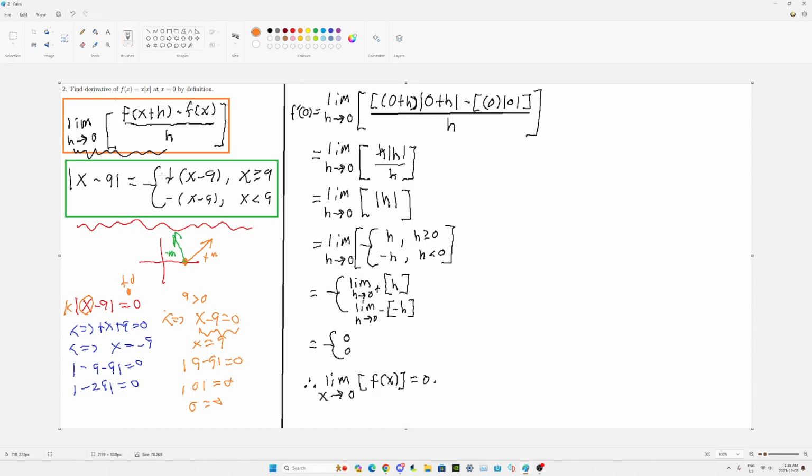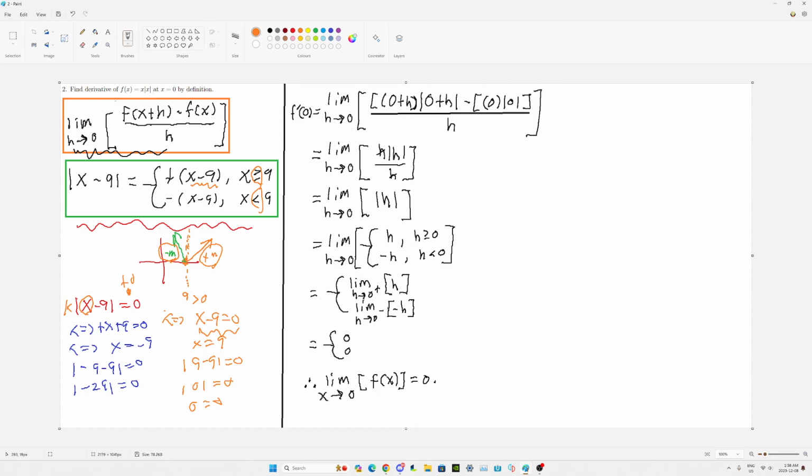Absolute value x minus a is equal to the set of the positive case and the negative case, right? Because look, we have positive slope here, negative slope here. So we need to split it up. So we generally do the positive case as just x itself, such that x is greater than or equal to whatever value the root is here, because it's at that point that it's going to go from negative to positive slope. So the negative case is just going to be less than that, right? Because we want these to match up. Greater than or equal, less than.